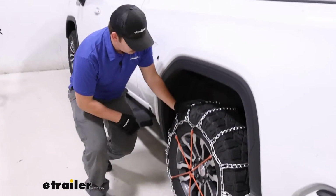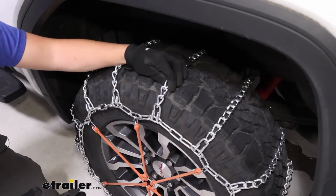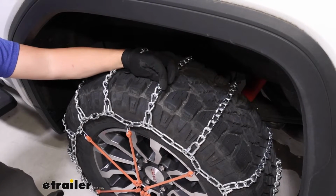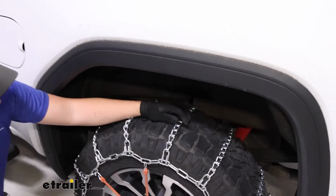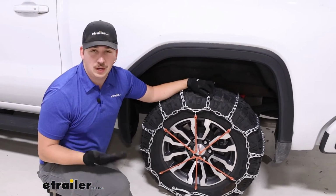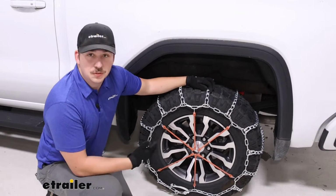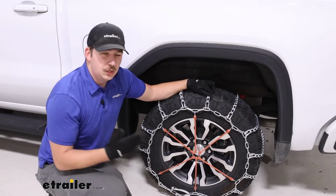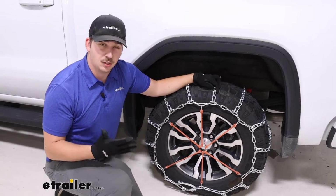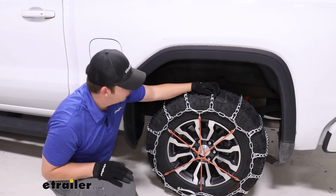Now the actual construction here is a low carbon steel. Those aren't the most durable in the world. You might notice them start to dent or mush down over time because that is a softer steel. So after a couple of seasons, you might find that they're worn down depending on how and when you've used them and how often. If you do, just be sure to pick up another pair. And if you don't want to have to worry about that as much, maybe look for an option that has a manganese nickel alloy construction. It's going to be more durable and rust resistant.